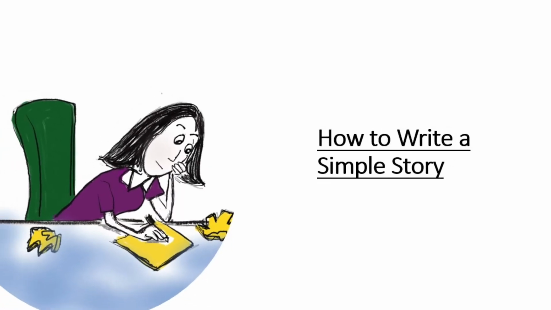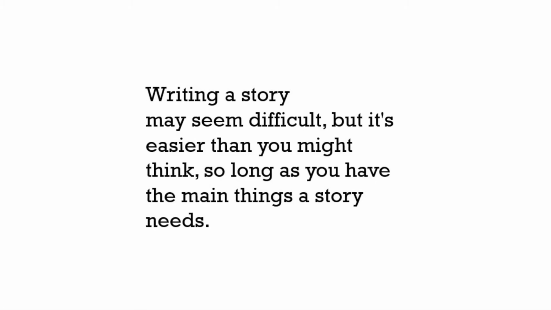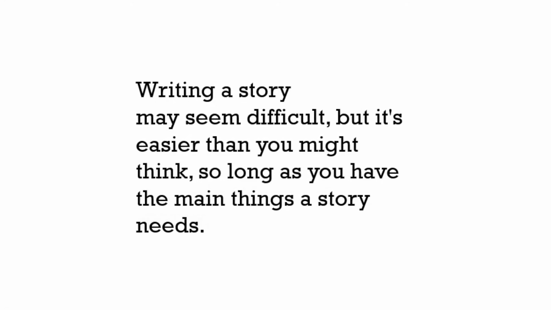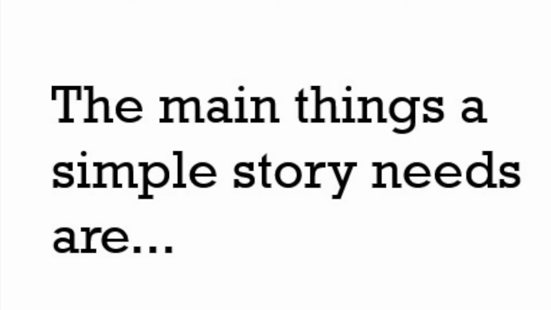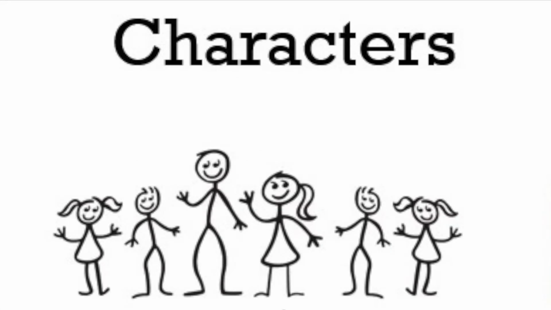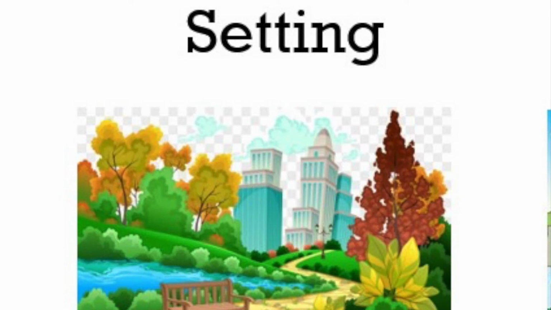How to write a simple story. Writing a story may seem difficult, but it's easier than you might think, so long as you have the main things a story needs. The main things a simple story needs are characters, a setting, and a situation. Here's an example of a story that I made.